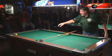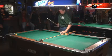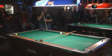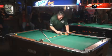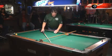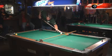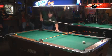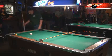Rails around the table, under the ring, and make the nine ball. Who would have guessed we call it the over and under? This is called the over and under shot, folks. Over the stick, and then three rails around the table, then under the stick, to make the nine ball. Over, under. Oh no, it's going to happen. Oh!